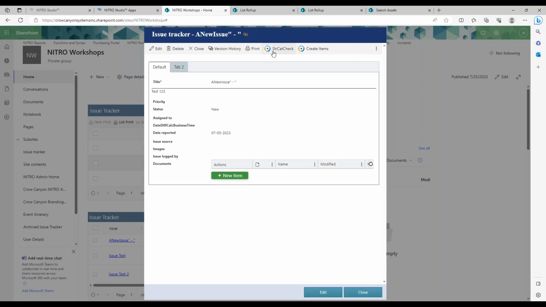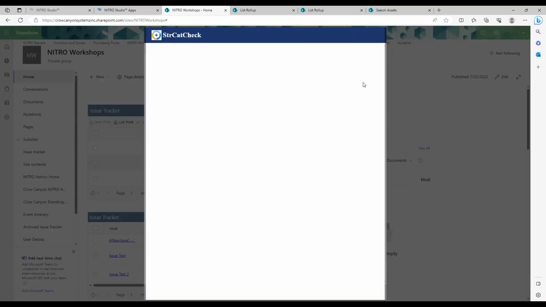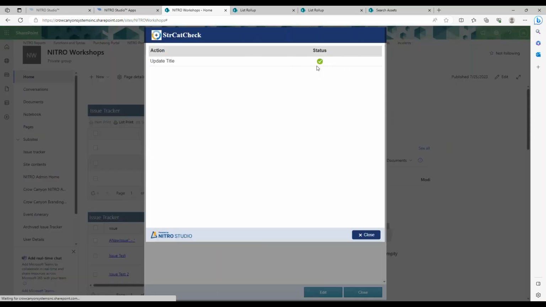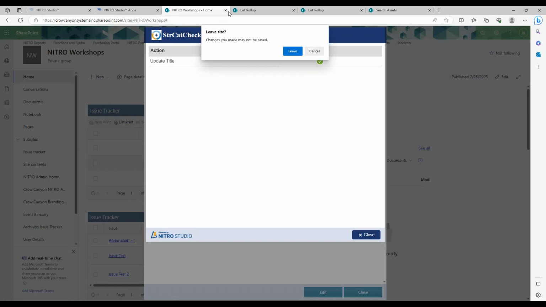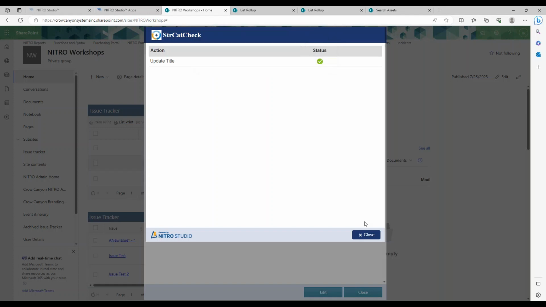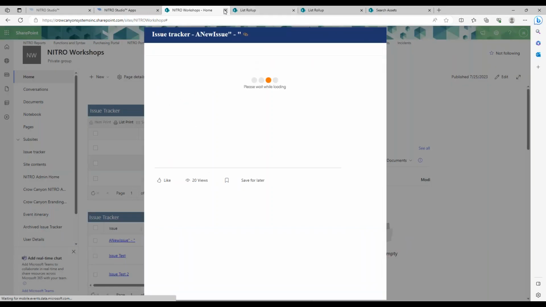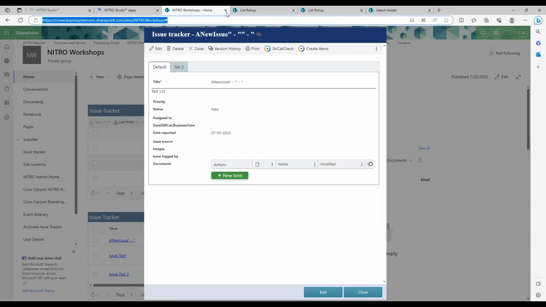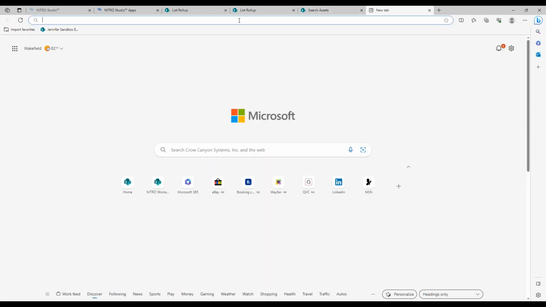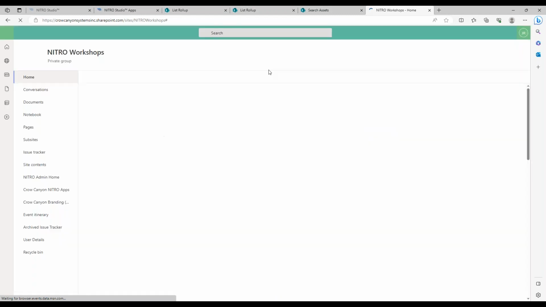So what you'll now experience if your users are running a custom action and try to close the browser is a warning that says your changes won't be saved. Let me show this real quick. It even works after the action is complete, because this one's a really quick one. If I click the X on the browser window, it says your changes may not be saved, and we want to keep them, so we're going to stay, and then we're going to close, and now we can close it out without a problem. See, now it closes.